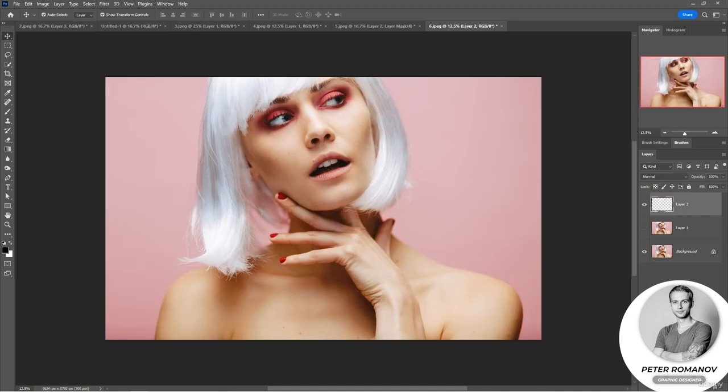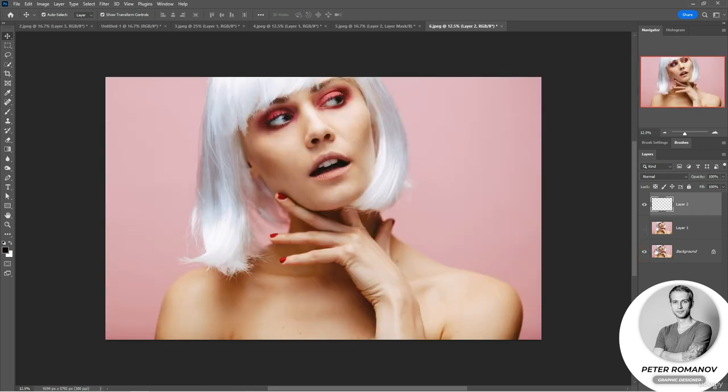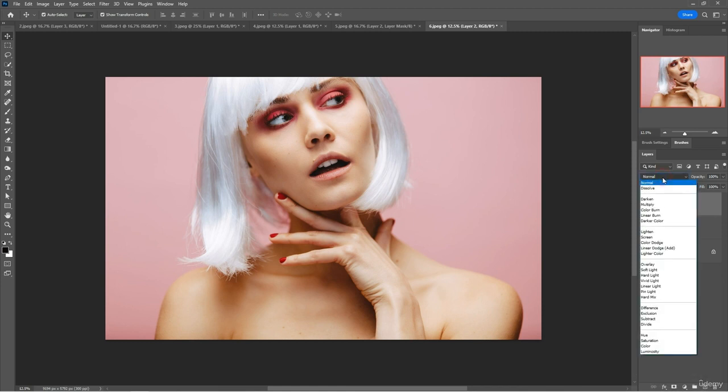I will create a new layer now. Just in case, I think you have understood, but I will still say that the new layer is an absolutely clean layer with nothing on it. And a duplicate layer is a copy of a layer that repeats an already existing layer. So I created a new layer, and let's try to use these modes on the last group.